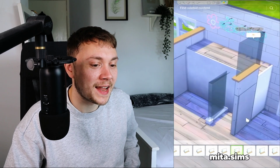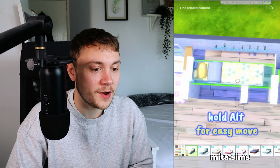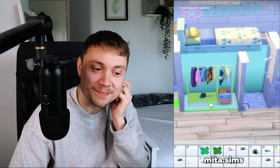So this next one is slightly cursed and I really, really love it. You've got to build a platform going up here, right? And you place some half walls and you don't use a bunk bed, but it kind of looks like a bunk bed, if you know what I mean. You just place a bed up there, but then they place this rack thing in there with the clothes, obviously. And then the next one along, they're turning it into a shower, putting a shower cubicle in it. It's like a glorified prison, really.